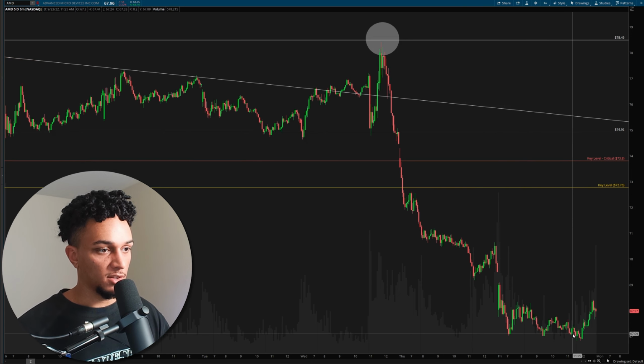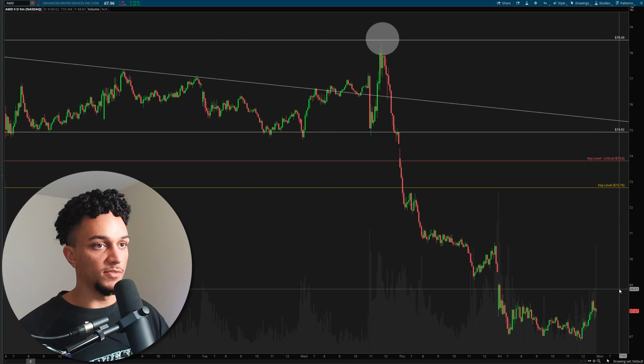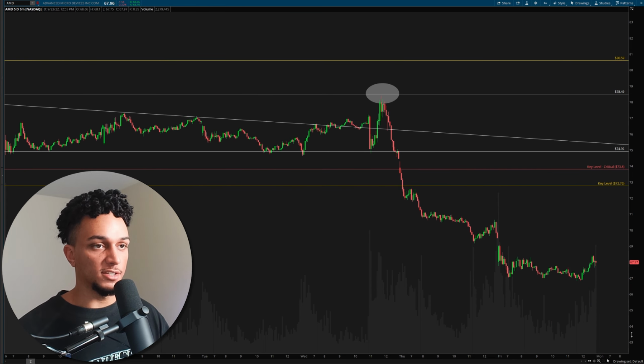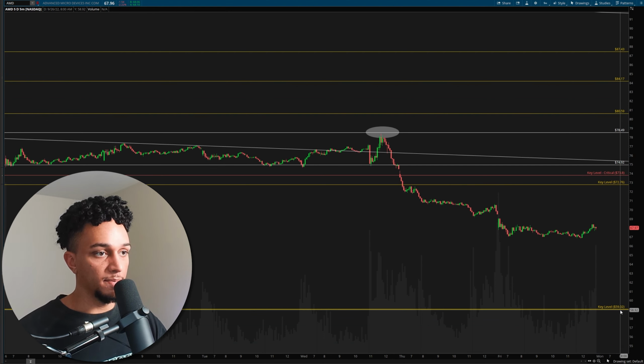So instead of seeing a little bounce like this around $67 while the stock continues to make lower highs, I'm not going to panic on a little dollar bounce here, because I know I have 2 months left in the contracts, and that's just part of my trade plan. I knew I'm going to stop out above this region right here, and I know my total reward is down to $60, so I don't have to panic about it. I have a clear, defined plan, so there's really no stress in this trade.